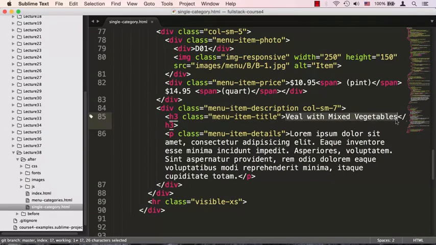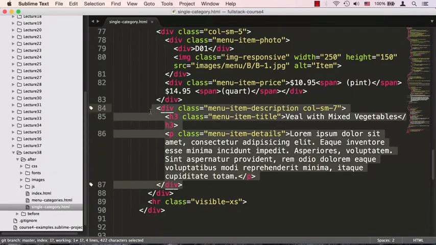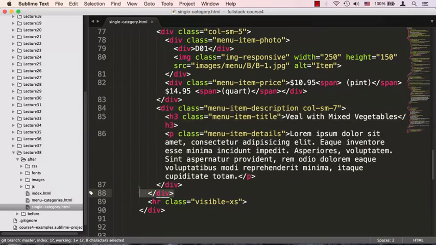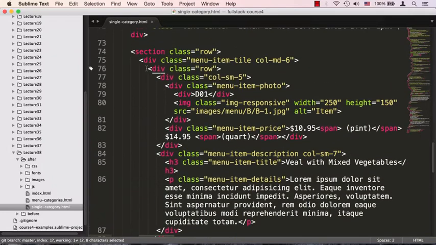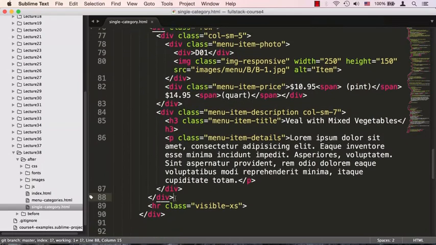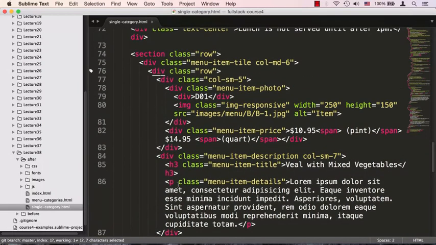It's totally made up. I don't even know if it exists in the menu, but for now, that's really all we need. We have some lorem ipsum in a paragraph right below, again with the menu-item-details class that we're going to code up. And that's pretty much how we're going to finish this div right here, the div that spans the 7 columns. And then we're finishing the div that spans the entire row. Then we're going to close the div that is the row for those 2 items within that cell.